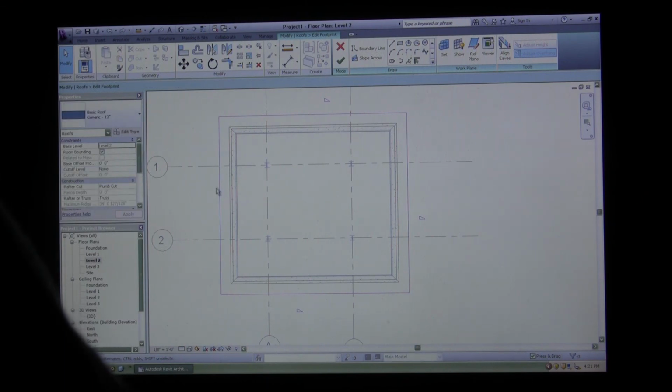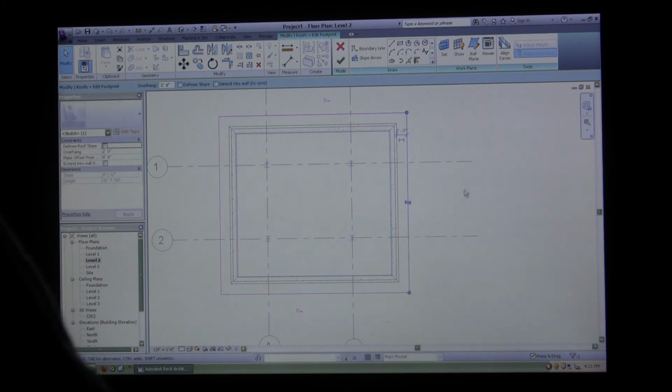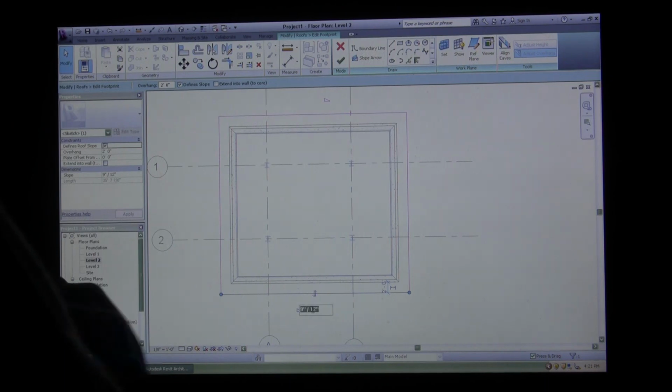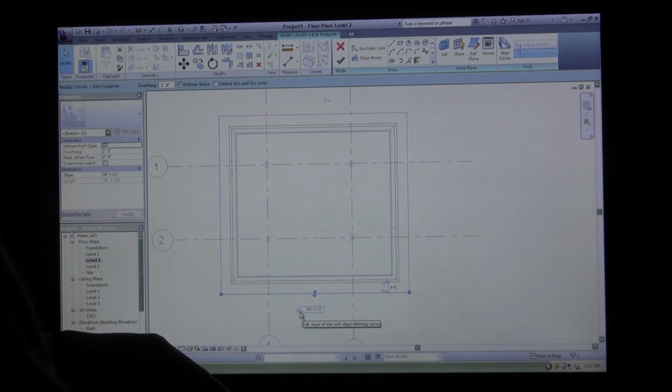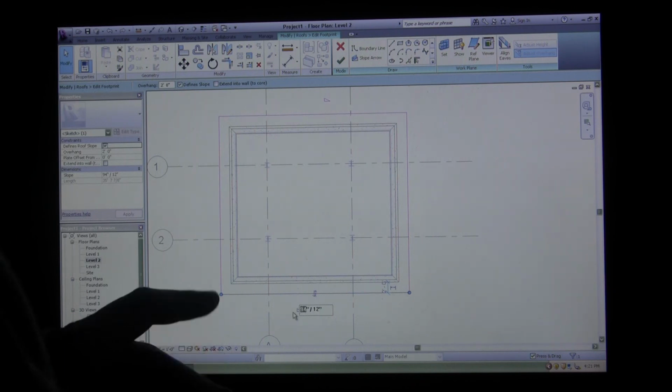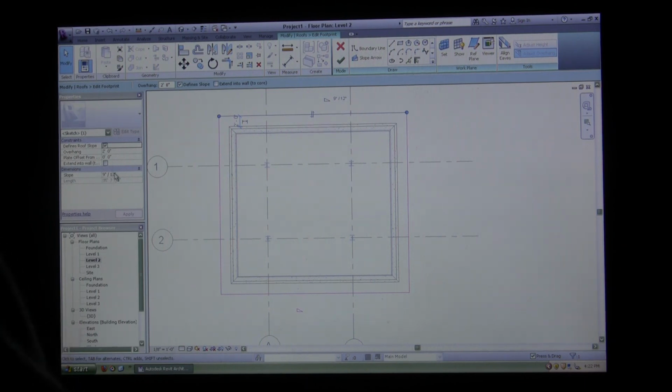So we're going to undefine this slope. Another way is if you right click the line, we're going to do this on the other side, you can click toggle slope defining. That also turns it off. If you want to change the slope, you can just type in, so instead of 9 to 12, we can do 4 to 12 over here. Well, that's 9 inches to 12 inches. We're going to do 4 inches to 12 inches. Or if you click on it, you can also update that in the project properties.